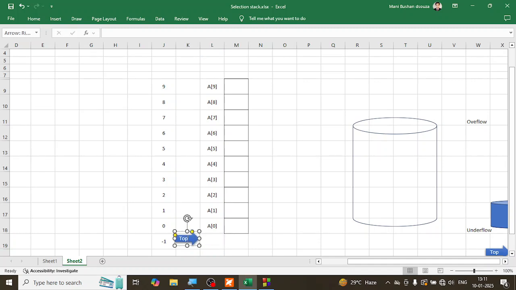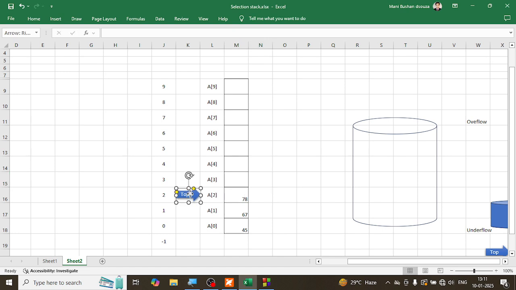As you put one element, this position will tell you where the top location is. If you want to put the next element, first make the pointer point to the next location, that is, top will come to this location, and put the element.